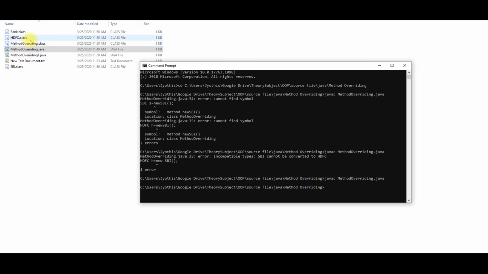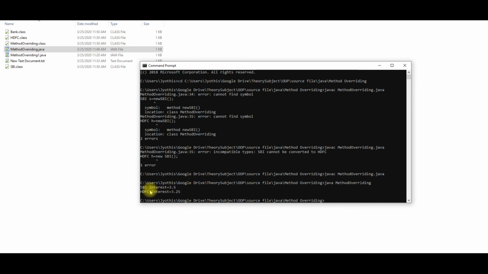So the classes have been created: Bank.class, HDFC.class, MethodOverriding.class, then SBI.class. So four classes have been created. Now let's run: java MethodOverriding. It displayed SBI interest is equal to 3.5, HDFC interest is equal to 3.25.